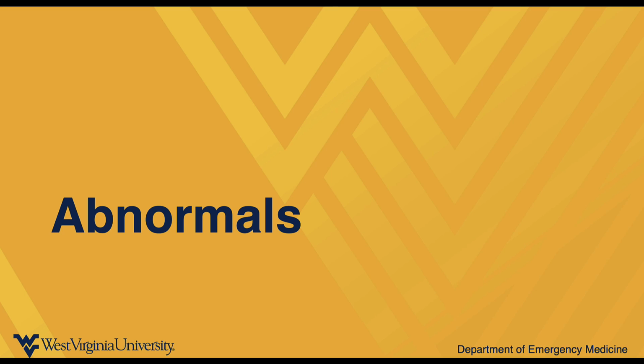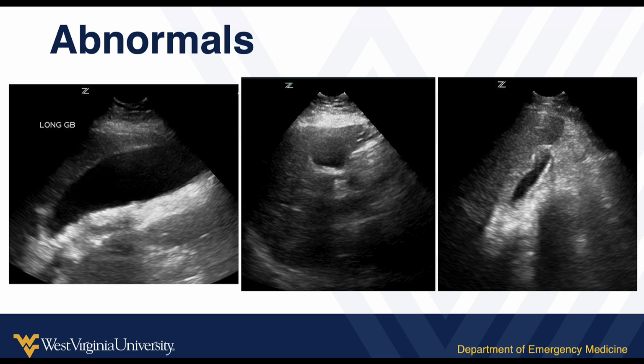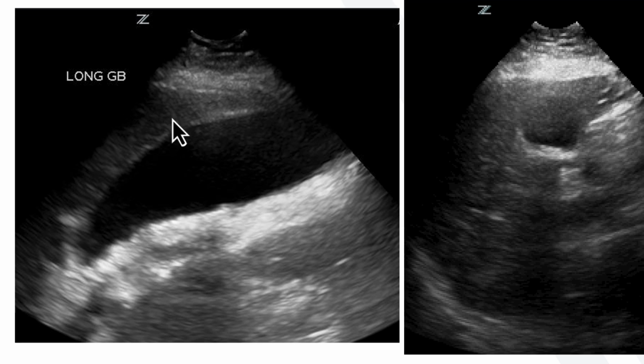And then recognizing what abnormals can look like, and these can also be quite variable. These are some more subtle findings, but I want you to notice here, if we follow the curvature of this gallbladder, it's nice and smooth, and then something breaks up that smoothness, and this is a bunch of fine, tiny little stones. We can even see the shadow coming down from here. So these are some fairly subtle stones, but they do go all the way down to the neck, so these could have some clinical relevance.